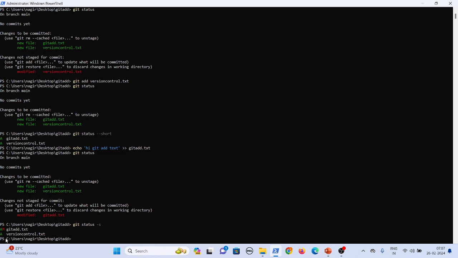Whatever is in the staging area is called the staging part. Here, in the staging part, a new file is added, and in the working directory part, git add.txt is modified. For version control.txt, that is present only in the staging area. In the working directory, it is an unmodified file. That's why you don't see anything here.